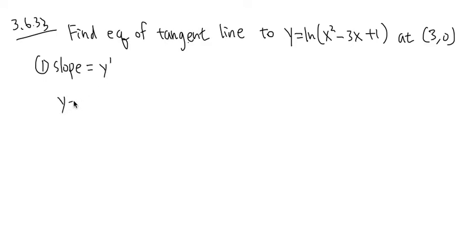I'm going to write down our original function, ln of x squared minus 3x plus 1. We just have to first take the derivative of this. The derivative of ln of something is just going to be 1 over the inside, x squared minus 3x plus 1. Now you look at the inside, which is this. You are going to multiply by the derivative of the inside because of the chain rule. Derivative x squared is 2x, derivative of negative 3x is minus 3, and derivative of 1 is 0.